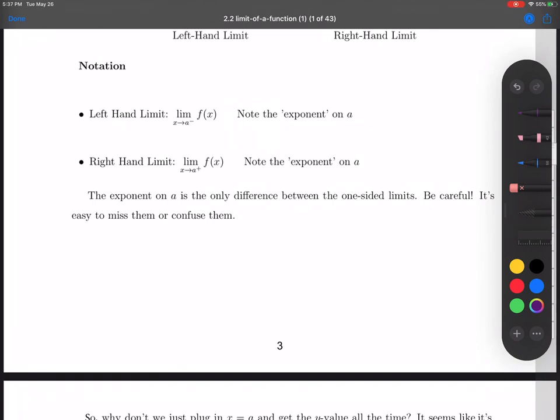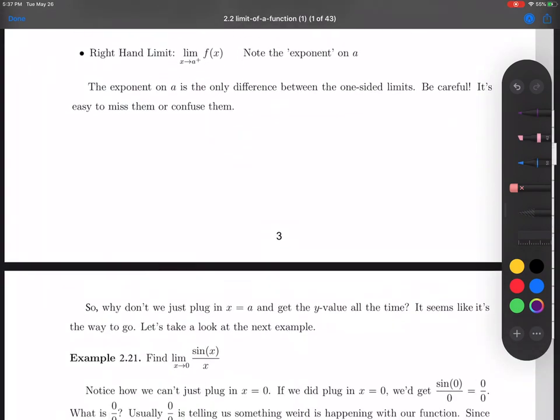It's not that crazy. You have it here. You can jot it down. So there we go. Keep in mind, it's not really an exponent, it's just notation, right? It is easy to miss or confuse these things, but once you get it down, it is not going to be too crazy. Little tip for me, the way that I like to think about it, the minus is from the side that's less, which is always left, right? And the plus is from the side that is always greater, and that's why it's plus, and that is from the right.